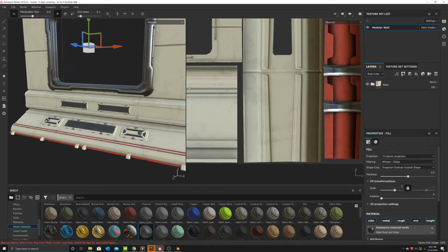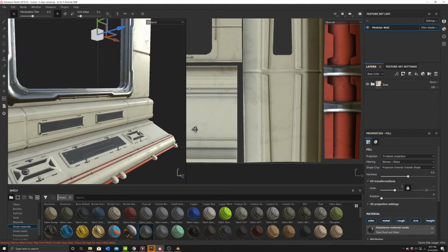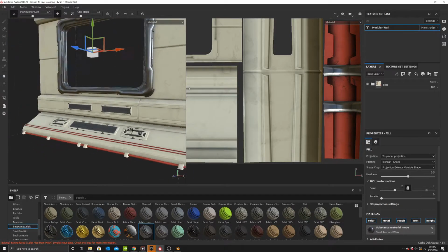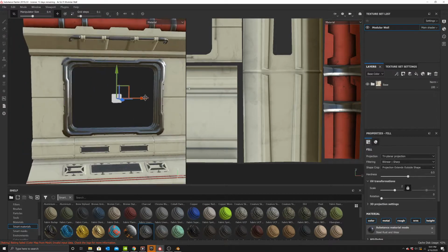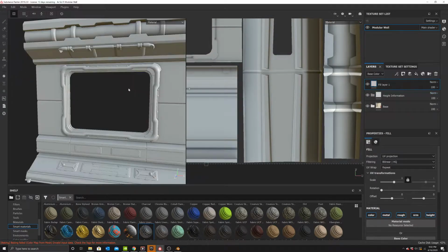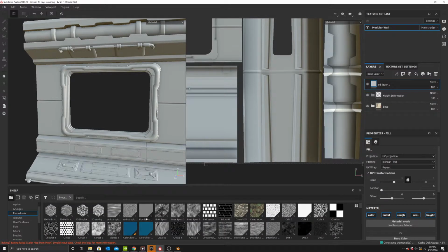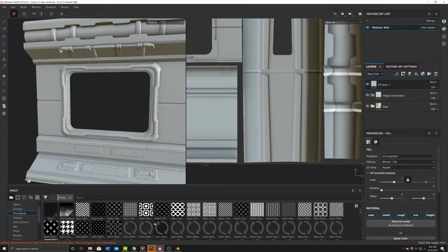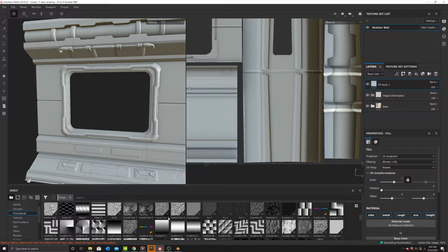All right, so the base is now all done, I believe. So now what I'll do is make a new folder, and I'll call this height information. So now I'm going to go in and find some procedurals that I think would fit the look I'm going for here.